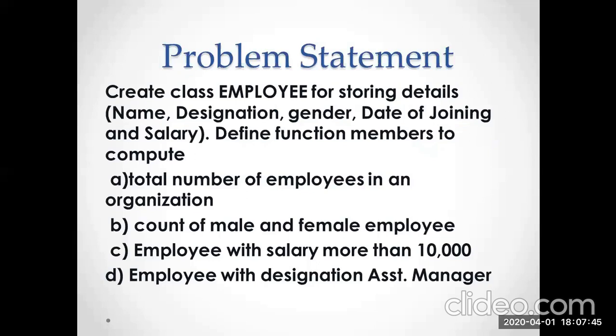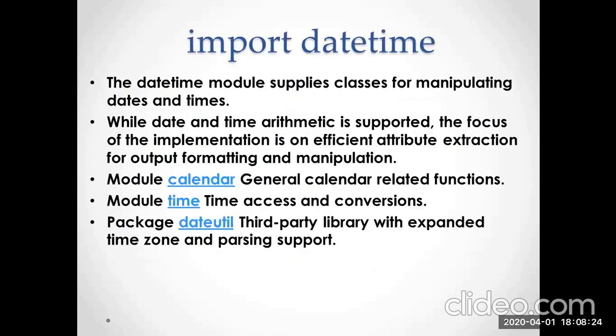Create a class employee for storing details like name of the employee, designation, gender of the employee, date of joining, and the employee salary. In the problem statement, it is asked to define function members to compute the total number of employees in an organization, count of male and female employees, and employees with salary more than 10,000. How many employees are there with salary more than 10,000? And how many employees are there with designation assistant manager?